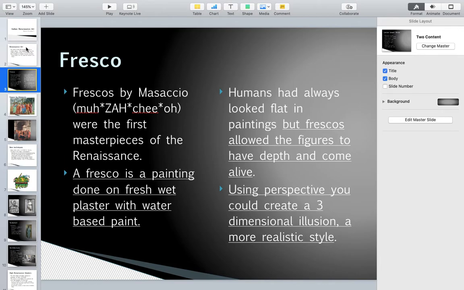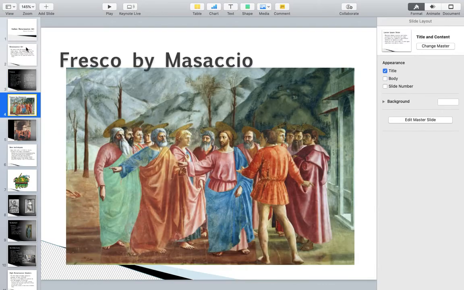Masaccio was the first one to do a fresco, and this is the fresco by Masaccio. You can see, if you're not distracted by the one guy wearing the short skirt there, that he's going to use a lot of different tricks to show depth in the painting. In the back, he draws mountains in different ways, layering them so that it looks like the mountains are in the far-off distance.